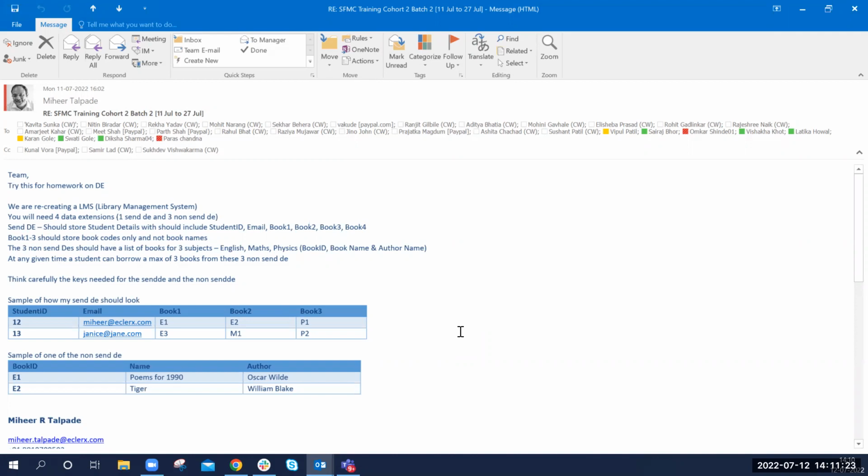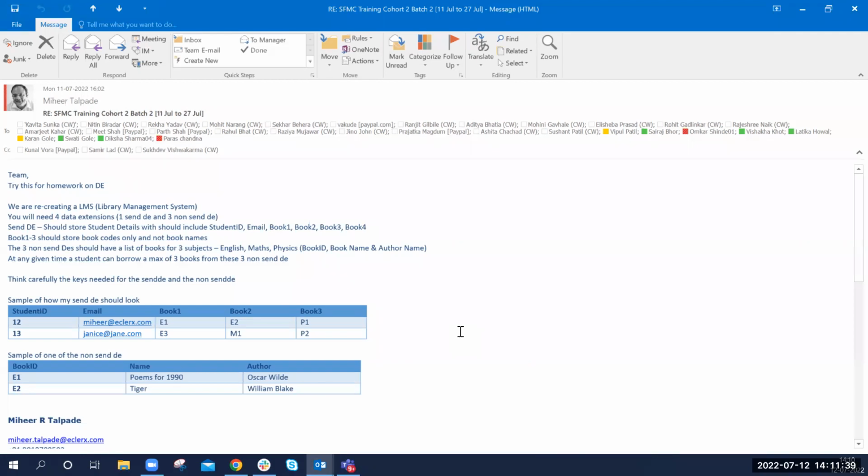So if you clear all your data, then you'll be able to do it. But other than that, definitely you can't touch the keys. If the keys are defined, you cannot change anything in the structure of the data extension.